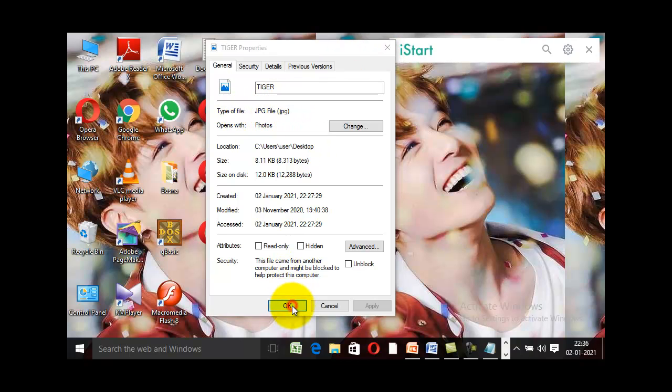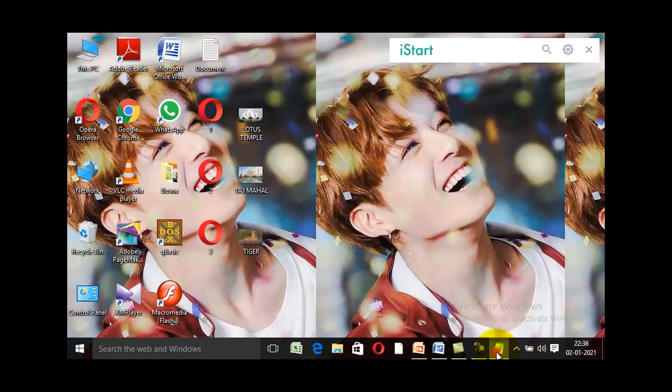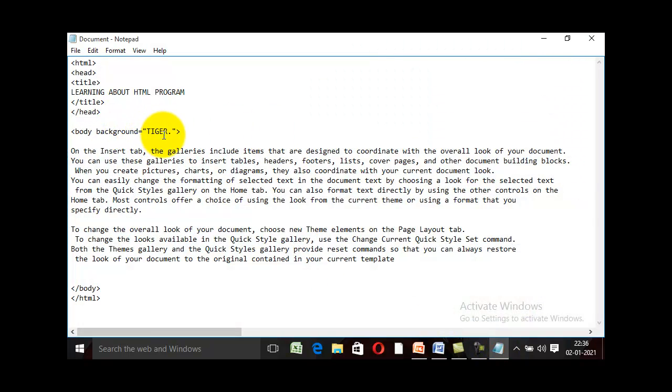Now you can close this or click on OK, and after that you open your file here, dot, you have to write here jpg. Then after that you can make a space here, you can write text equal to, the text color.